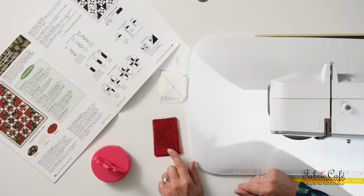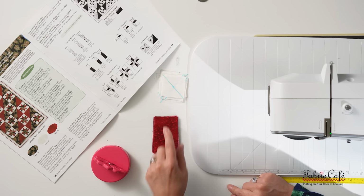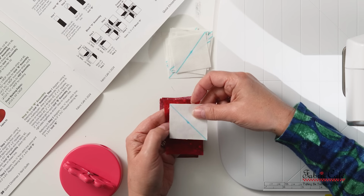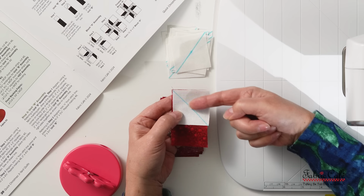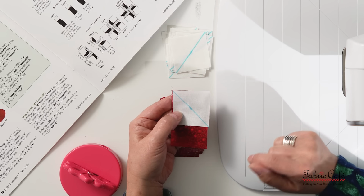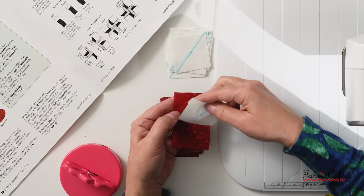Now my Unit B's are made very similarly with just a couple of differences. I am using my fabric number 3 instead of my focus fabric and my same fabric number 2 squares. And I am gonna take my rectangle and place my fabric 2 on top. Now, whenever I was doing Unit A's, my direction of my line was like this, so upper left, lower right. But for my Unit B's, I need to change that. It is a different direction.